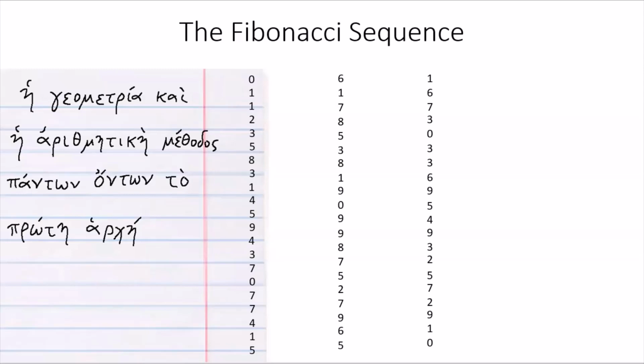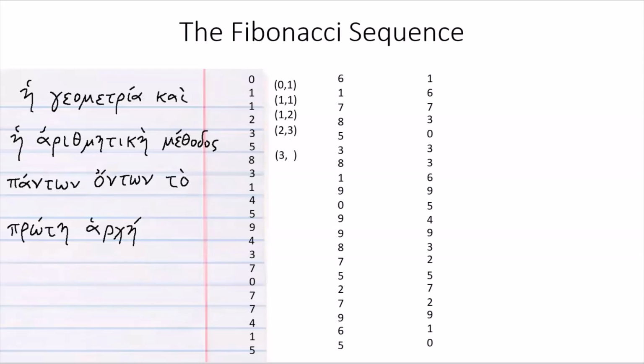So the first pair of digits we saw was a 0 followed by a 1. So let me write 0, 1 as a pair. And then the next pair is 1 followed by a 1, and then a 1 followed by a 2, and then a 2 followed by a 3. And just to be clear, the rule for getting the new pair from the last one is the second digit in the pair becomes the first digit of the new pair. So we're going to have a 3 here.